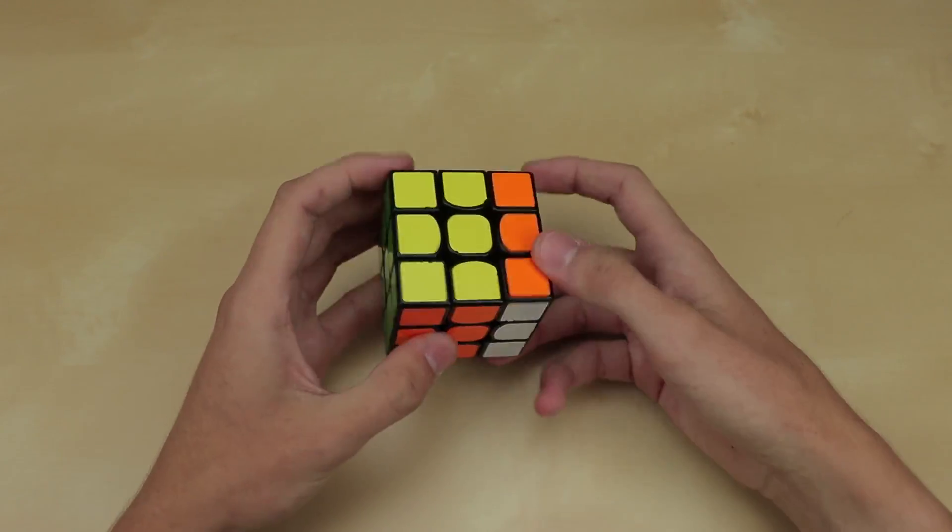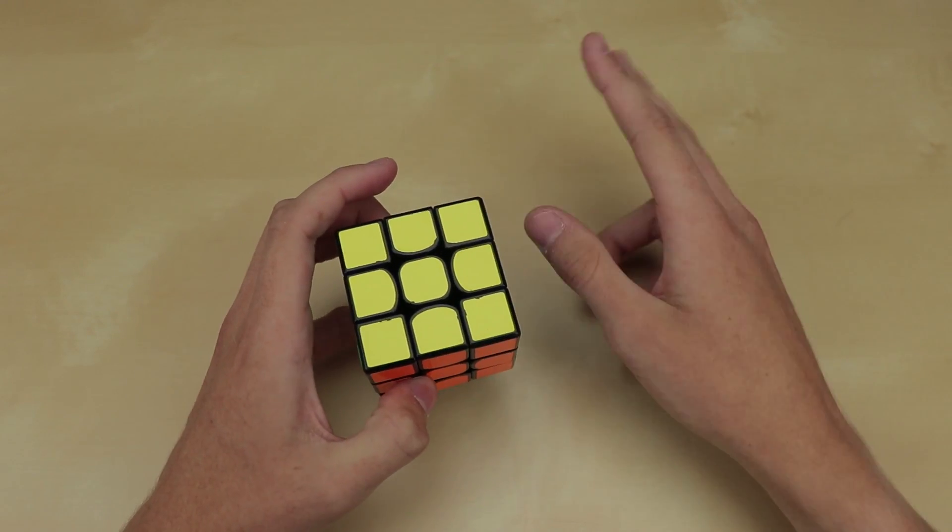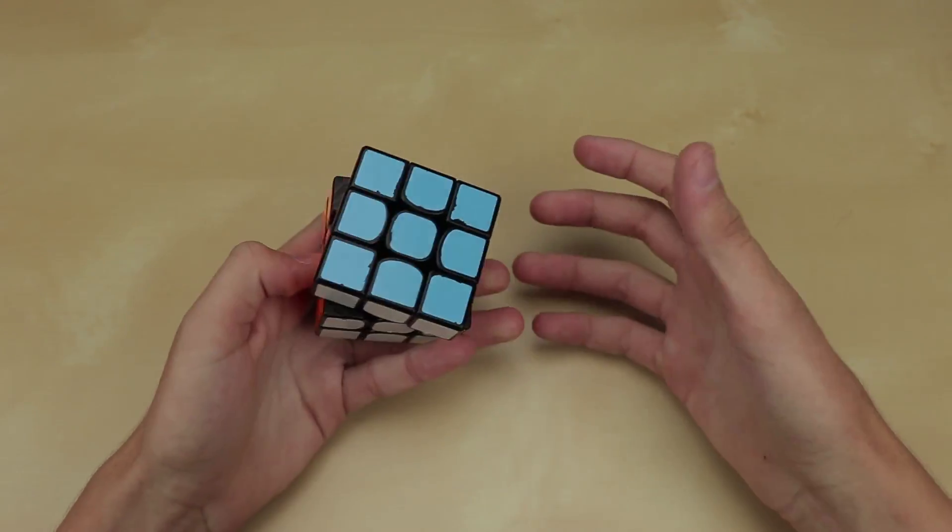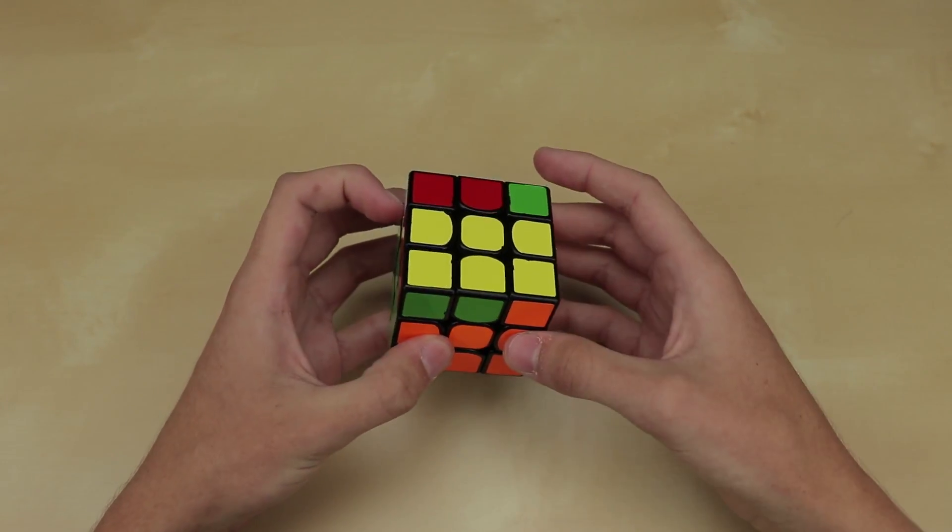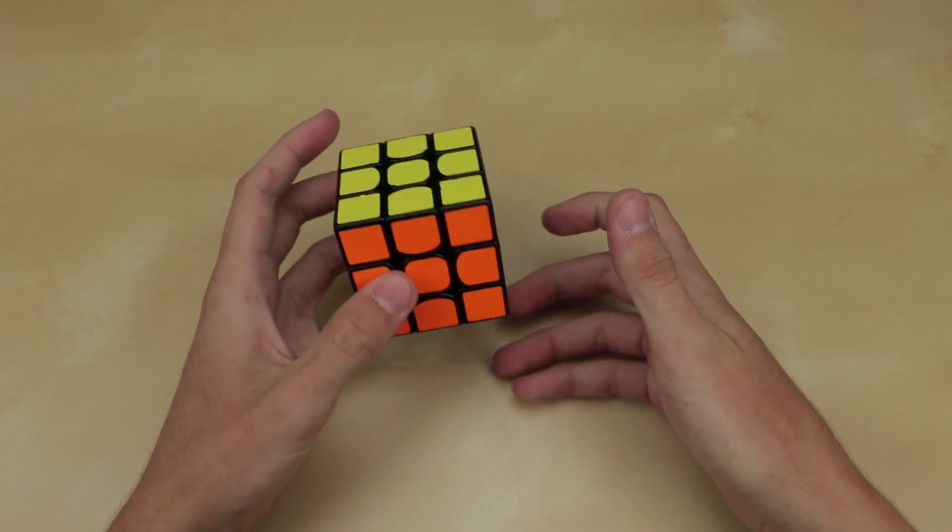And so basically every once in a while, once I got the ones down that I was learning beforehand, I would look at a new algorithm and its mirror. I would kind of learn two at a time all the time and kind of do the algorithm, figure it out, figure out the different moves you had to do, figure out a good way to finger trick it, a good way to recognize it, things like that.